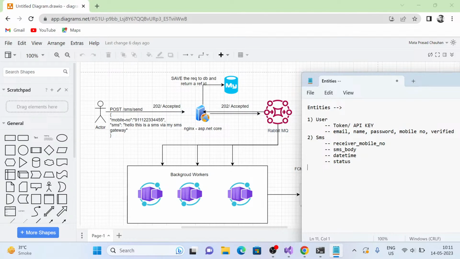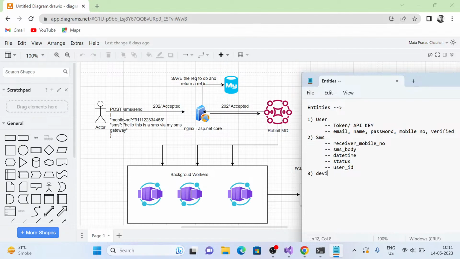And one more thing, which user made the request to send this particular SMS, so we can have a user ID to make the relation between these two, right? Similarly, to send an SMS we will need an Android device where our application is installed, so we will need to link the device with a particular user.